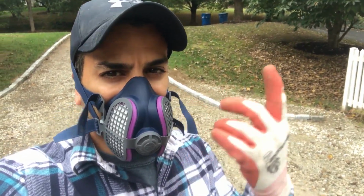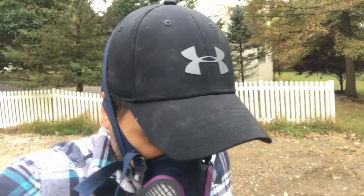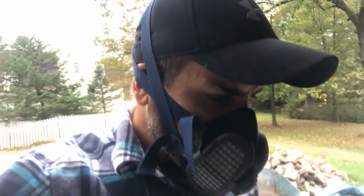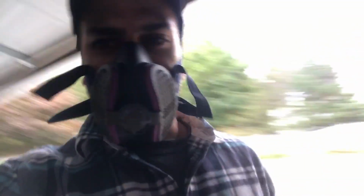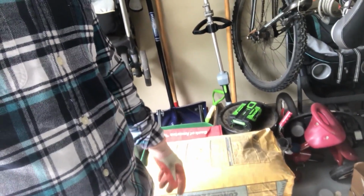Today we're going to try to do the concrete, or set the blocks in the concrete. I hate these things, but you gotta wear them. When I was trying to mix the other day, I couldn't find one, so I got these new ones, and we'll see how they work. But again, anytime you're working with this stuff, you better have your mask.